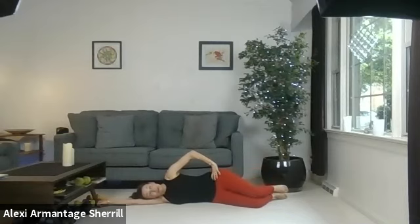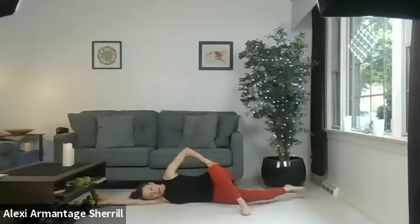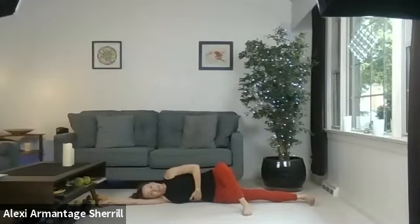Two more. You'll also notice that it involves kind of slow, mindful movement. Let's go ahead and take that top leg in front, whether it's knee down or foot down. Extend the bottom leg, flex. Still lifted through your center. Let's exhale up and inhale down.